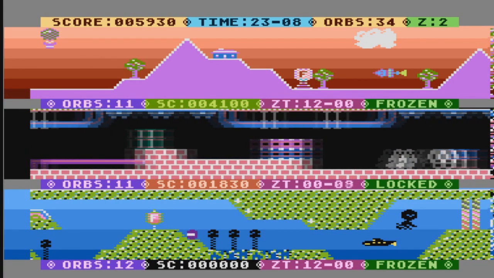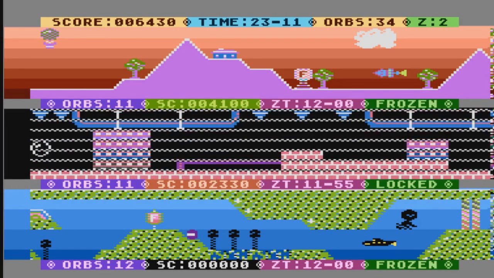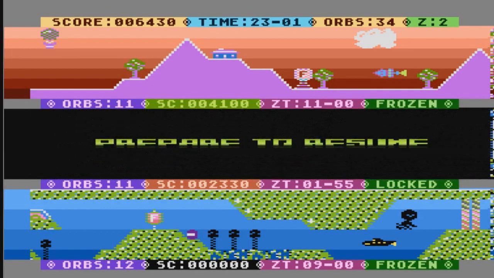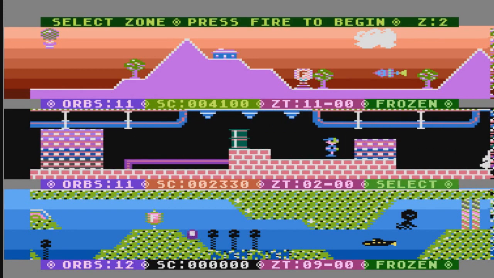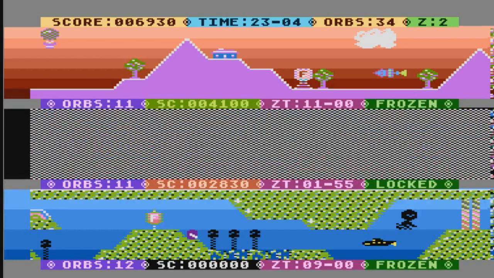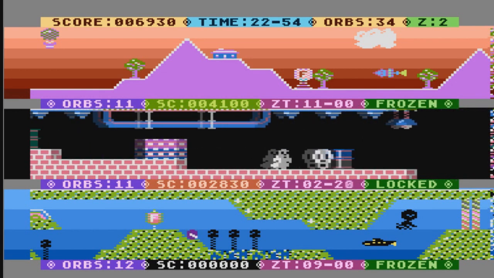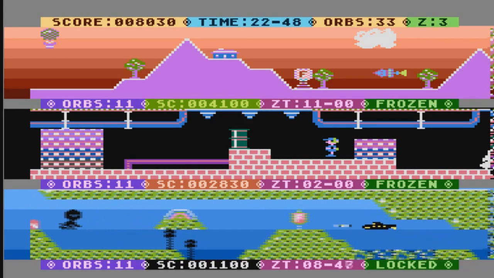These blocks that you shoot and things like that. Ugh! Yes, I'm not great. Mission reduced to 10 minutes. Time slip. Okay, so let's go down to the summary now. Oh, I thought I was going to be in the submarine. Okay. Let's lock in the submarine Time Slip now. So that's the bottom one.